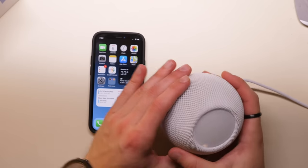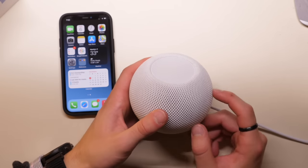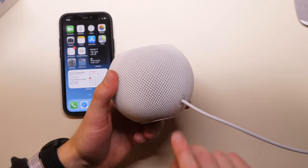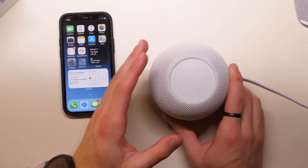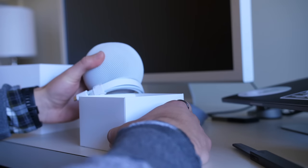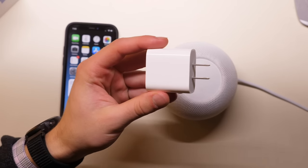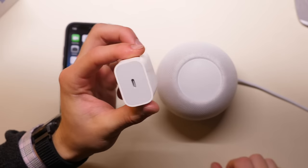So next, let's get into the more fun tips and tricks. So this has a cable that is connected to the HomePod and you can't detach it. It's built right in, but the end of it, unlike last year's, is not a standard plug, but a USB-C outlet. And Apple does give you their 20-watt charger out of the box, like you get with the iPad, which is fine and is normal.